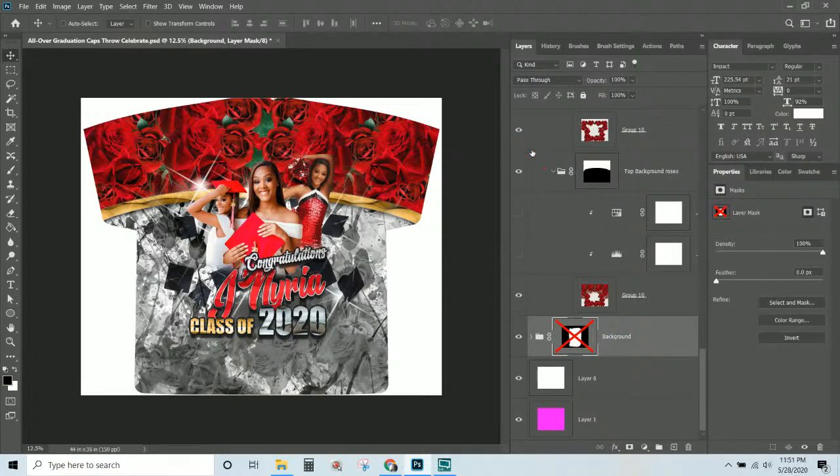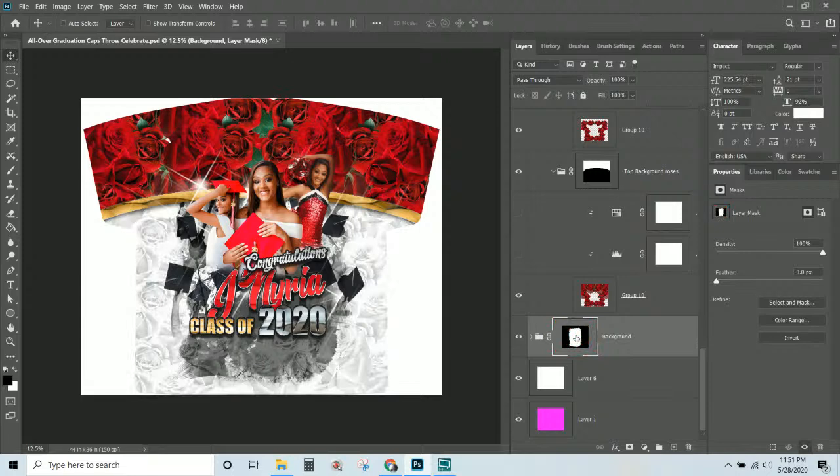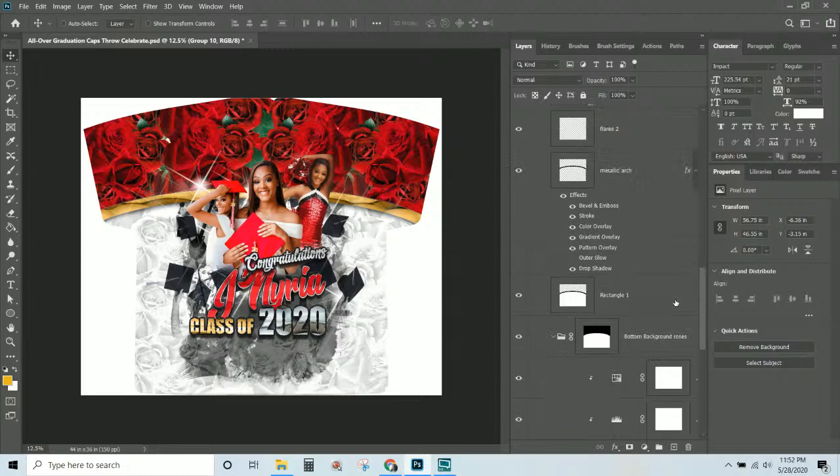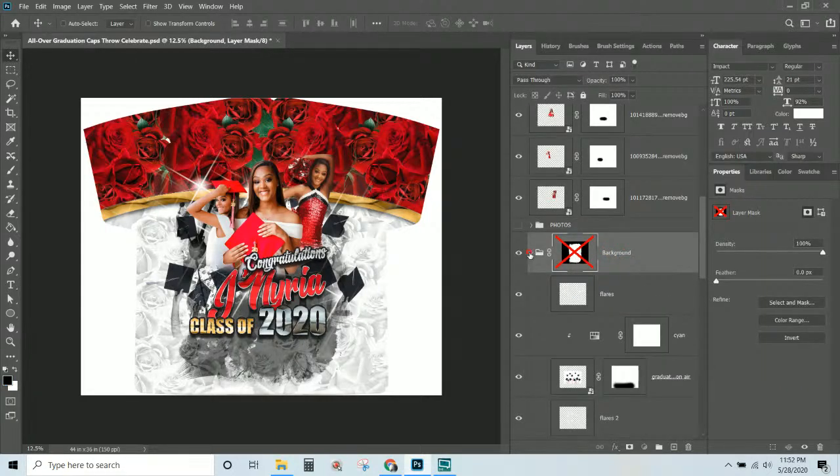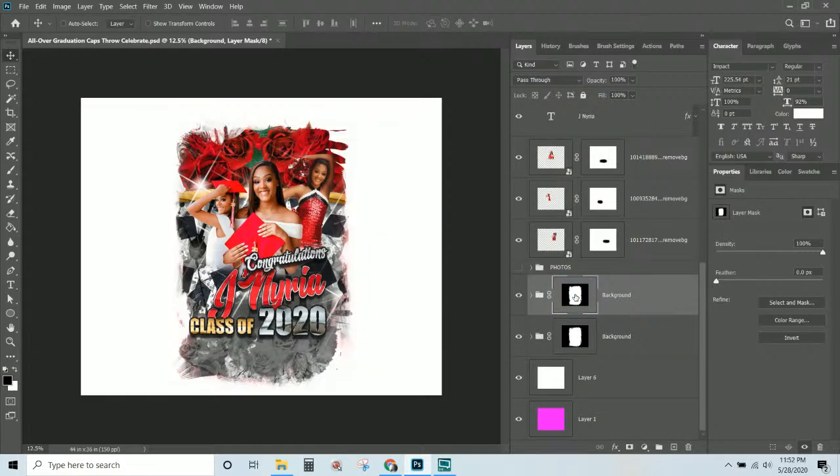I think I was working on that for something else, but it could work. So if that's the case, then what we're going to do is, oh, I know I was saving it because I wanted to grab my layer mask from there. So I'm going to grab everything that is the background and turn on the layer mask. I'm going to turn that off.